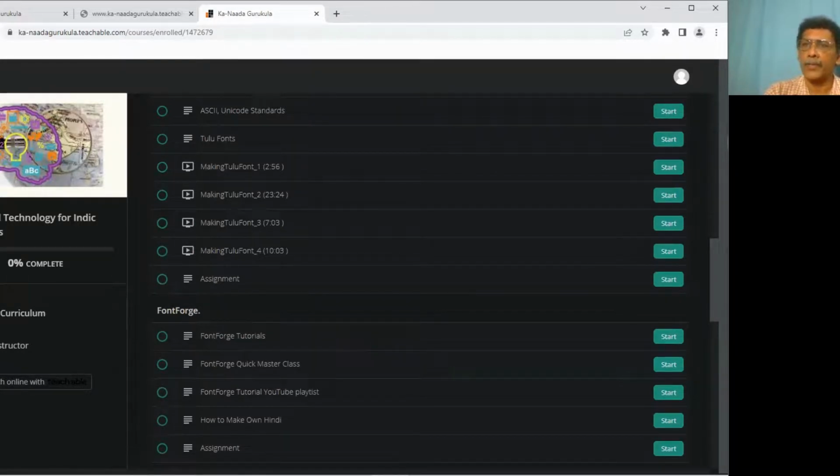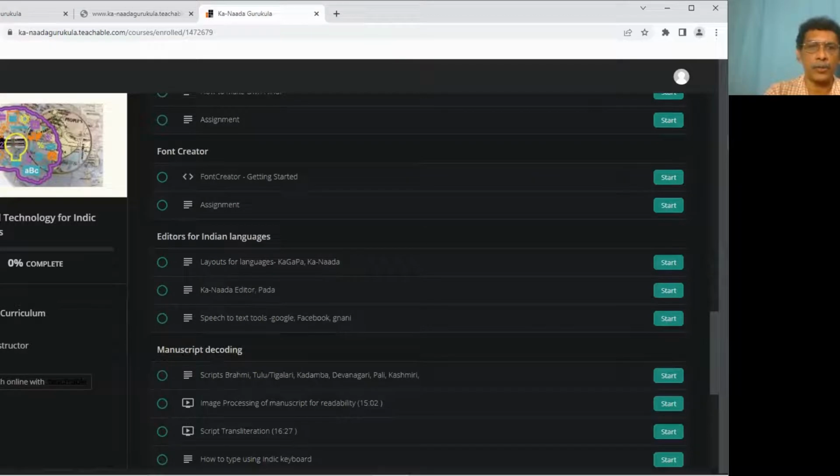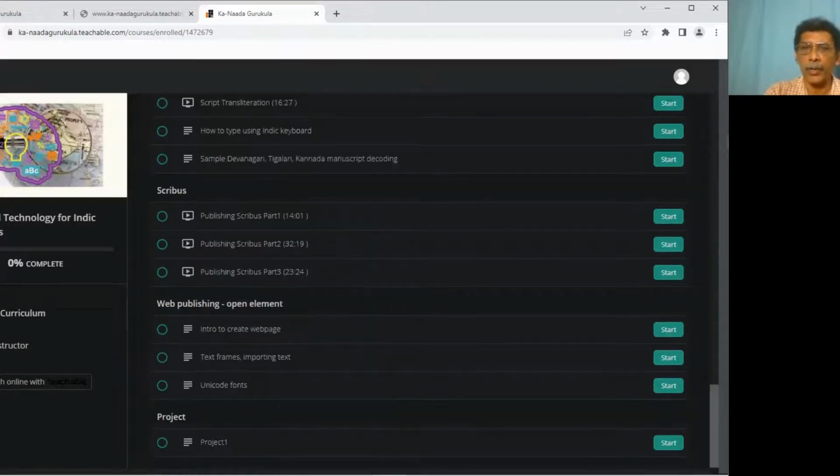So a whole bunch of things that we have never touched. So we have put all the foundations: how to use these open source tools, how to use some different editors, how to do the decoding of manuscripts. We even converted Tulu Ramayana into 2 different languages. So amazing how we can do this. And now using a lot of these samples, we can do AI. So very soon, our children will be having apps that they can decipher a lot of these manuscripts.